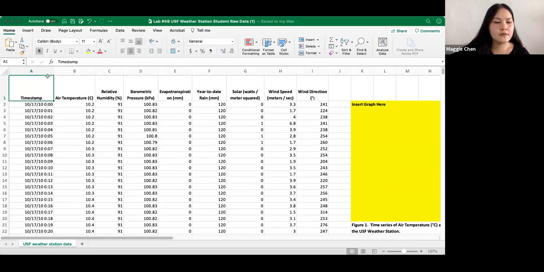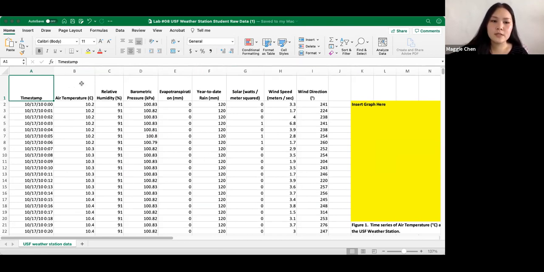So we have our timestamp. This data was gathered in 2010, and it is about 5 days' worth of data, where every single second for 5 days, all these different parameters were collected: air temperature, relative humidity, barometric pressure, evapotranspiration, year-to-date rain, solar, wind speed, and wind direction.